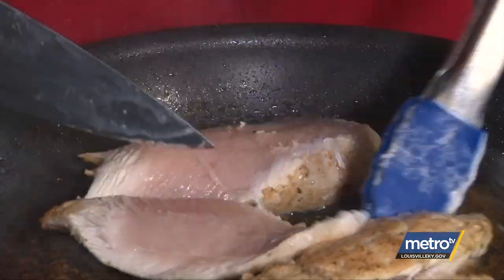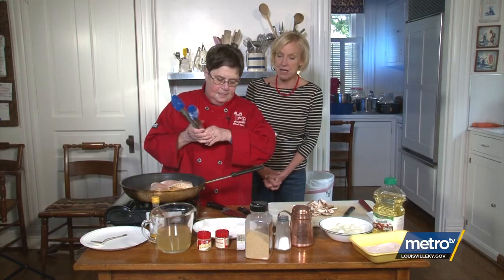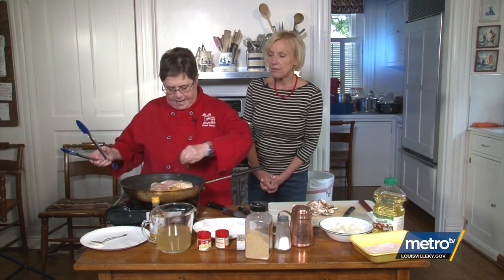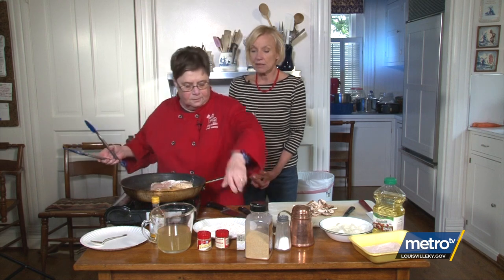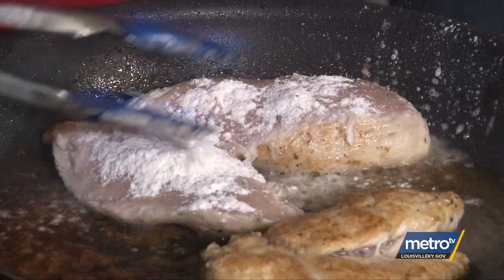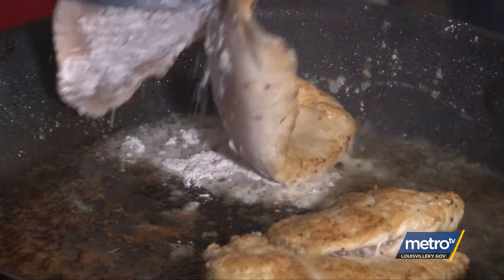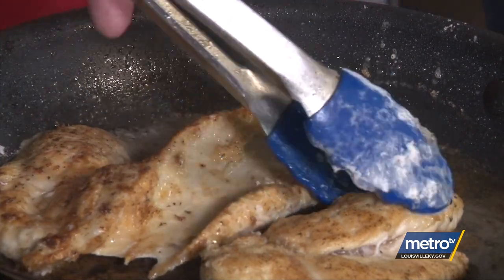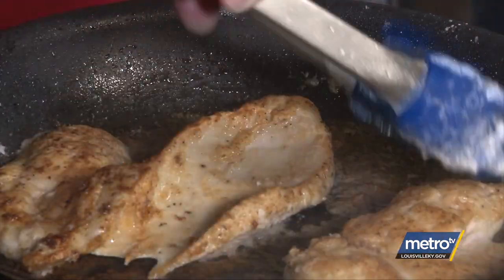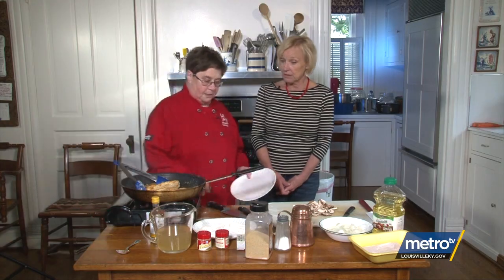So I'm going to open it up, and this is called butterfly. Butterfly. And I'm going to add a little bit more flour to give flavor here. Oh, I'm glad I didn't throw that out then. You're right. Absolutely. I see now. Wonderful. Now I'm going to flip it over and let it cook on the inside. This one should be in pretty good shape. So what we're going to do after this cooks a little bit more, I'm going to put it on a clean plate.